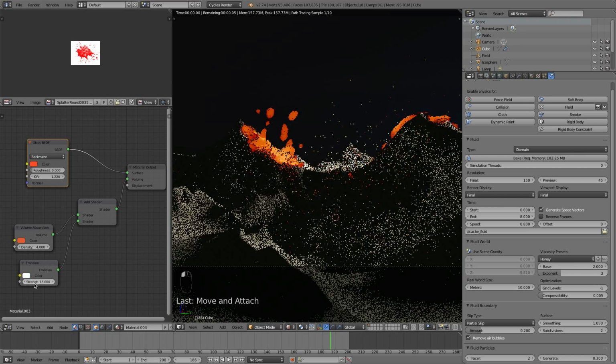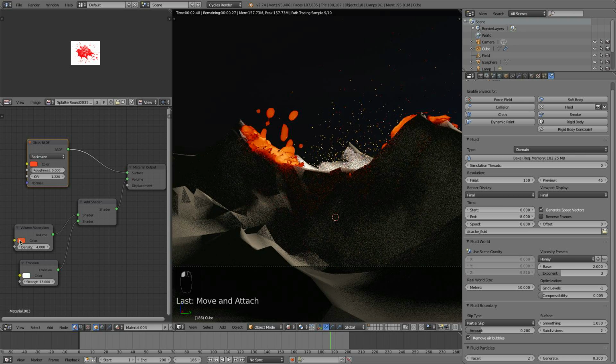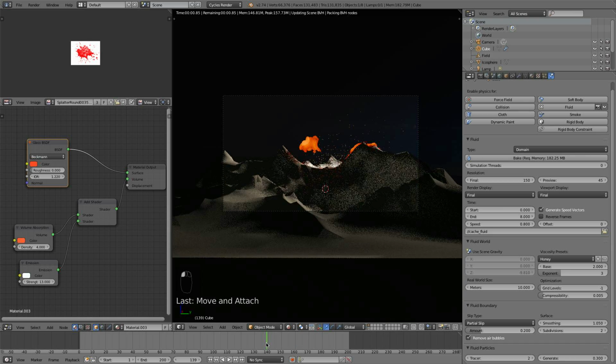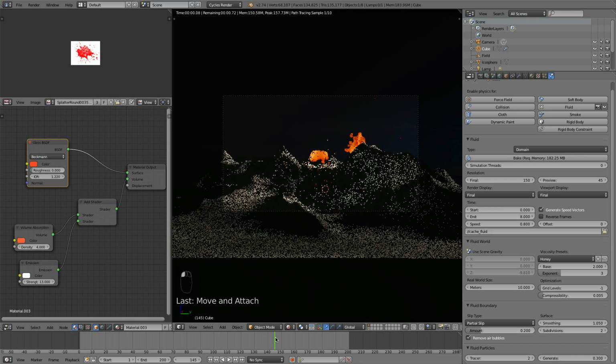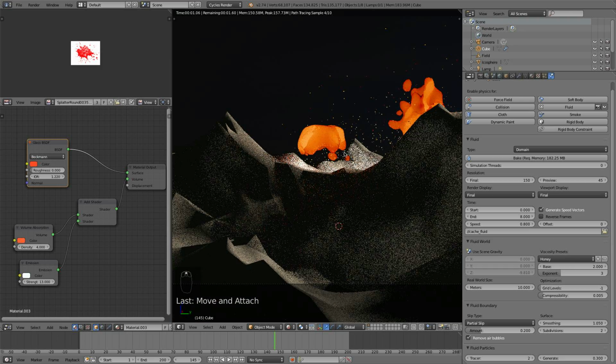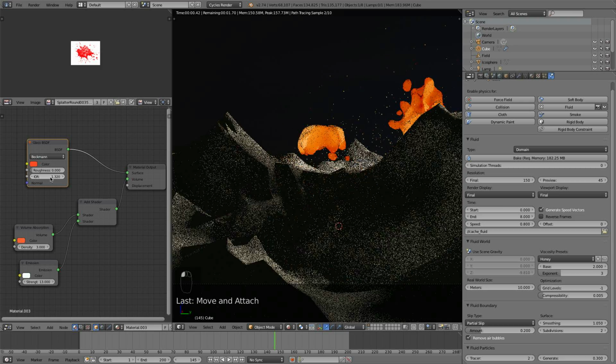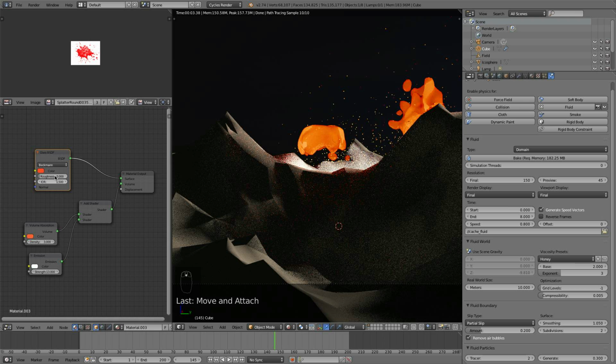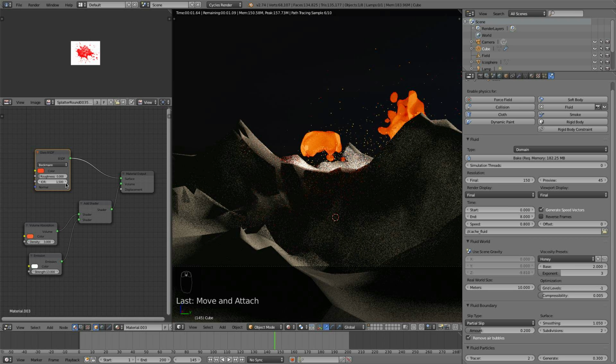Maybe crank the strength up a little bit more on the emission shader, and bring that brighter up a little bit. I think it looks pretty nice. It looks a little bit like honey. Might just want a little bit more white in it, so you just take the density down a little bit to about 0.3, and let me see what a higher IOR value might look like. What about 1.5? The differences are slight and subtle, so I'm not going to worry too much about it. But I think that's pretty sweet looking.